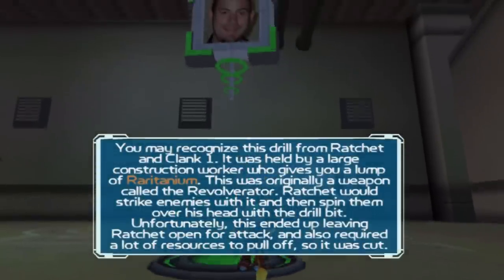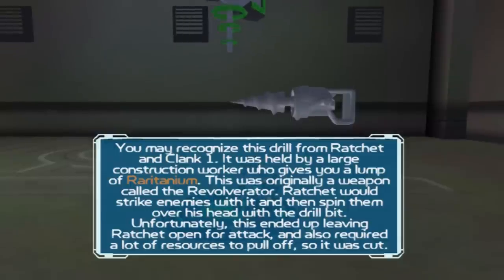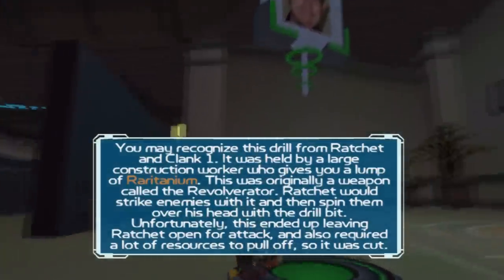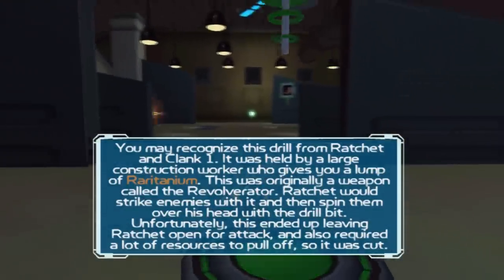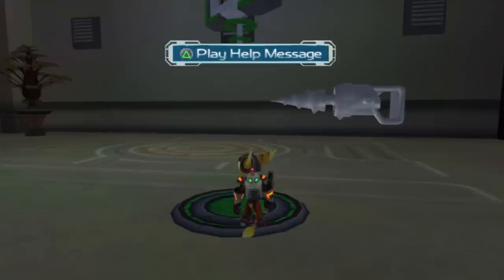My name is Corey Stockton, and I'm a designer here at Insomniac Games. You may recognize this drill from Ratchet & Clank 1. It was held by a large construction worker who gives you a lump of raritanium. This is originally a weapon called the Revolverator. Ratchet would strike enemies with it, and then spin them over his head.